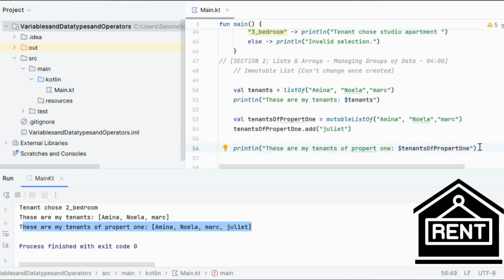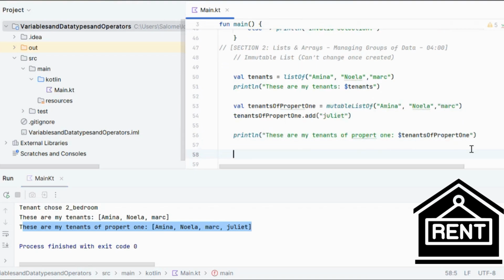Another thing we want you to learn is how to access a value. Right now you can access all of them, but what if you just want to access Amina? One thing you need to know is that every time you put values within a list, they're usually indexed. Indexing means that each value has a position within that memory. So there is position 1, position 2, position 3, and so on. But with a list, it usually starts at position 0.